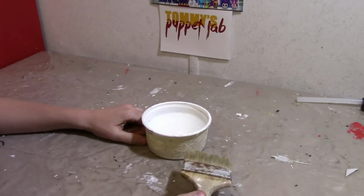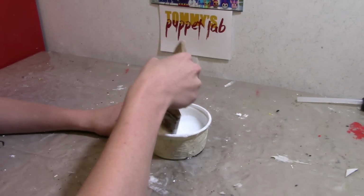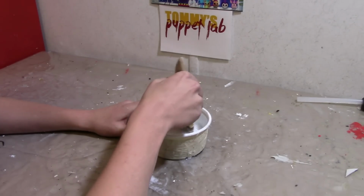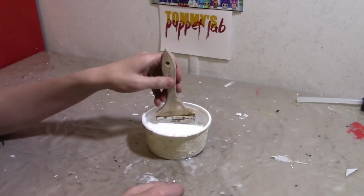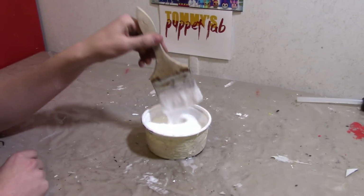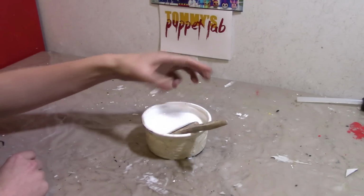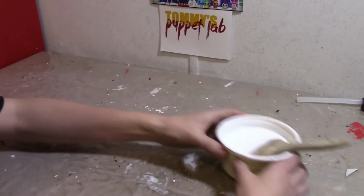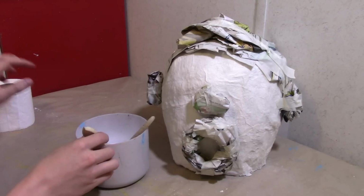Now you're going to mix your solution. You're going to keep mixing it until it is one smooth solution. Okay, that should be good enough. So now we have our mixture. Alright, I'm going to show you how to use this glue. So now you have your glue mixture.